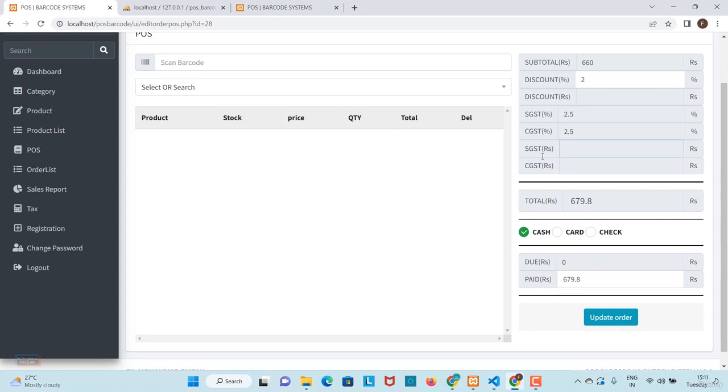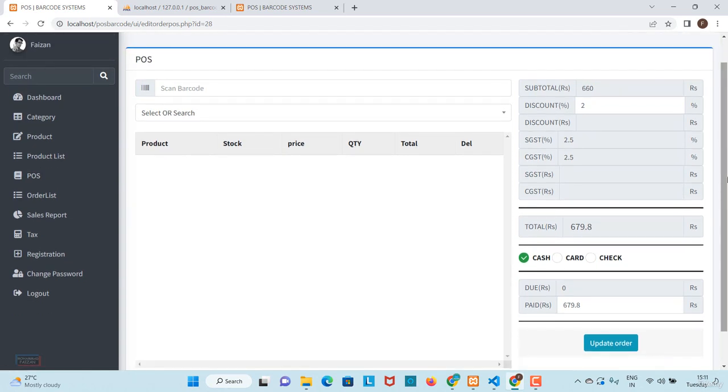You can see here SGST, and it's showing us this total after calculating the SGST, CGST, and the discount, and it is showing us the paid amount, and the due amount is 0. So for performing this task or improving it, we need to write code in our calculate function, which we wrote in the previous videos.